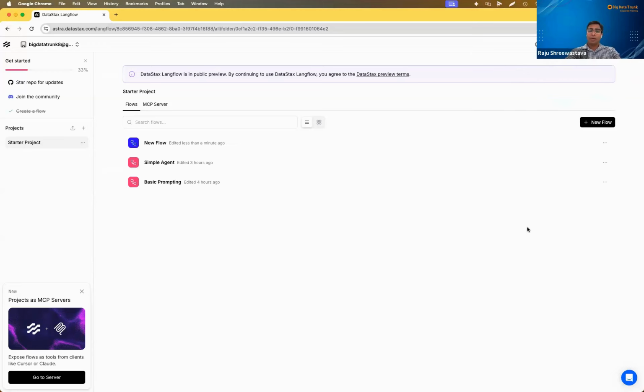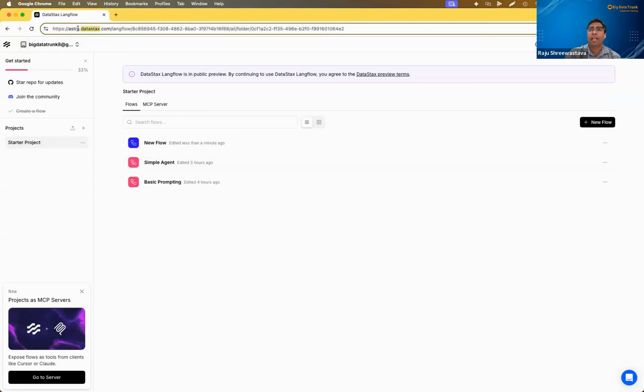So next step. Hopefully many of you have got a setup and account created, and you have enabled it. Now let's look into what this tool's capability can do. Again, as I said, it's an IBM-purchased company, DataStax, which has many different applications, and Langflow happens to be one. It's an online hosted configuration to get started with a lot of different things you can do with agents. When you come to this page, you will not see anything over here.